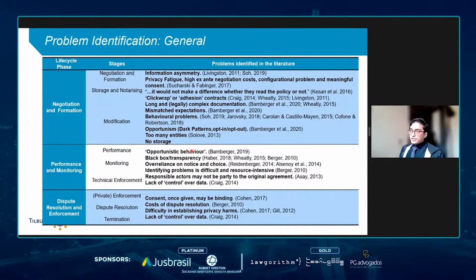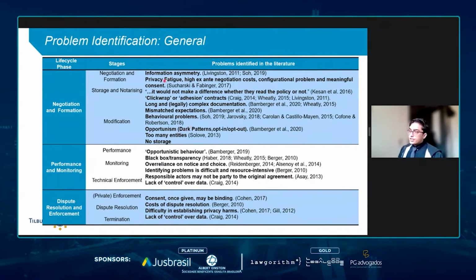Now, in the first chapter of the thesis, we conducted a descriptive literature review of legal literature on the problems users face in these interactions. This is an early stage result, but there are clearly quite a lot of problems that users face, and these problems are not necessarily limited to transaction costs. They're not necessarily limited to a particular subset, but for instance, users also face behavioral problems in interacting with these policies. But one of the most common and underlying problems across the first 2 stages at the very least is opportunistic behavior, where the user has to be careful about the service provider acting opportunistically.